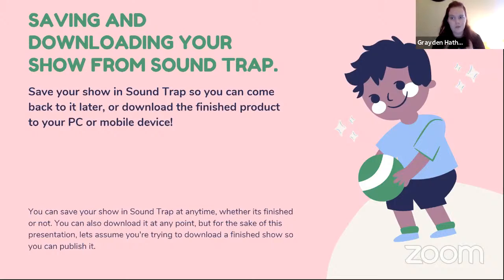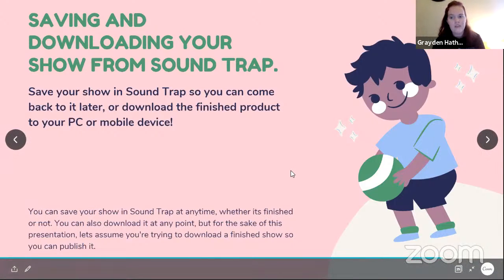That goes across both platforms, so you can edit on your computer at one time and then maybe you're out somewhere and you want to still edit, like maybe you're on the bus, you can go on your phone and still have access to that same file that was on your computer. And downloading is super easy as well. So I'm going to show now how you can download your show to have a saved copy.